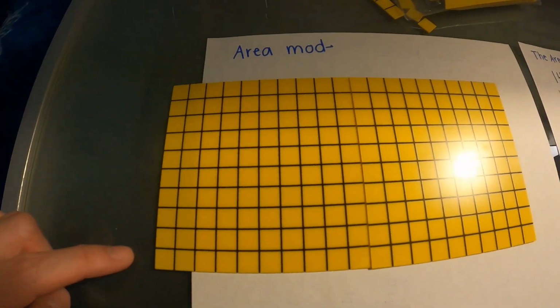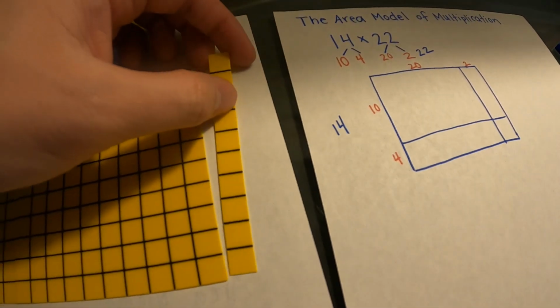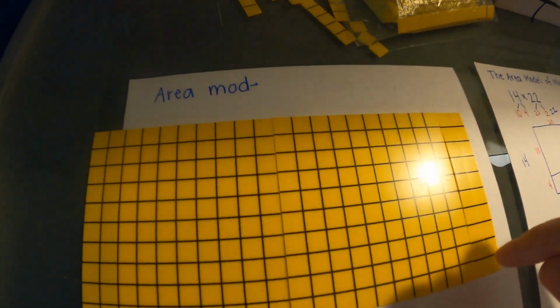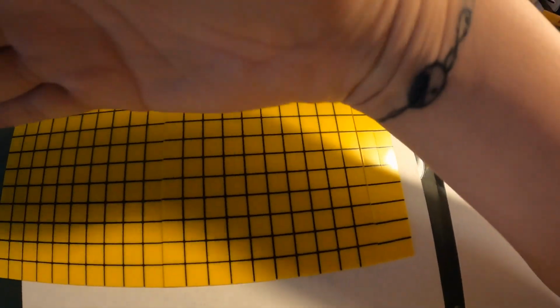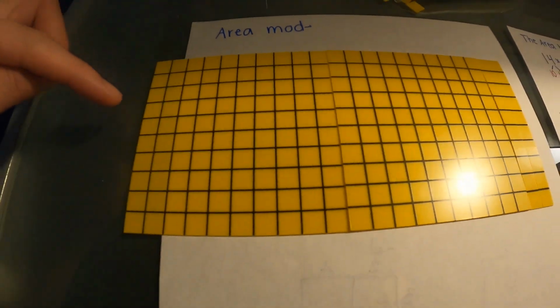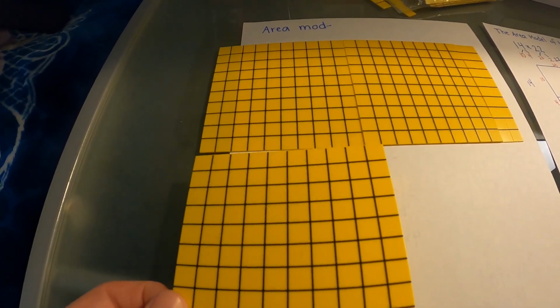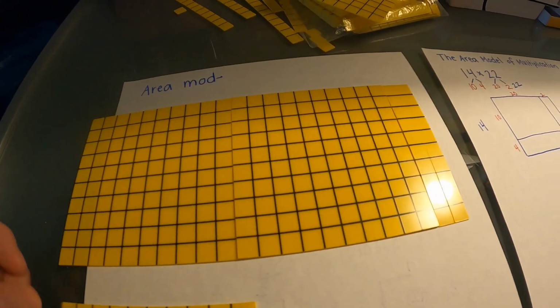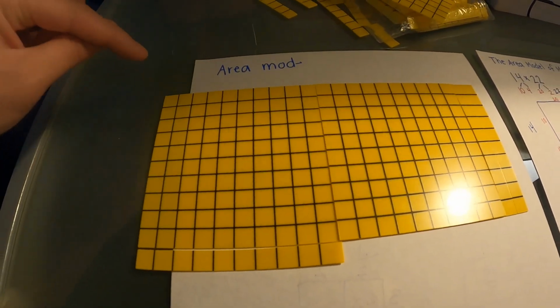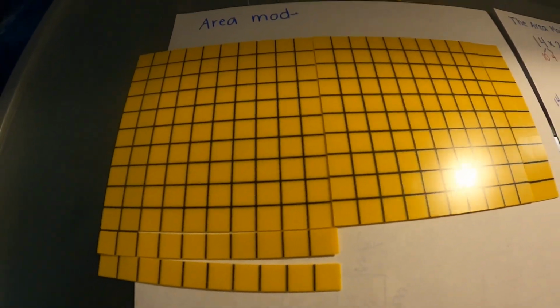So right now I have a 10 by 20. I need 22, so I'm going to continue adding on. Like that. Now I have a 10 by 10, 20, 21, 22. There are a total of 22 columns going across, or 22 in each row. But I need a 22 by 14. Is it possible that I add another one? That wouldn't work because that would be a 20 by 22. So I'm just going to use these small strips and place them. That's an 11 by 22. I need 14, so I'm going to add in, that's a 12 now on this side. Now that's a 13.